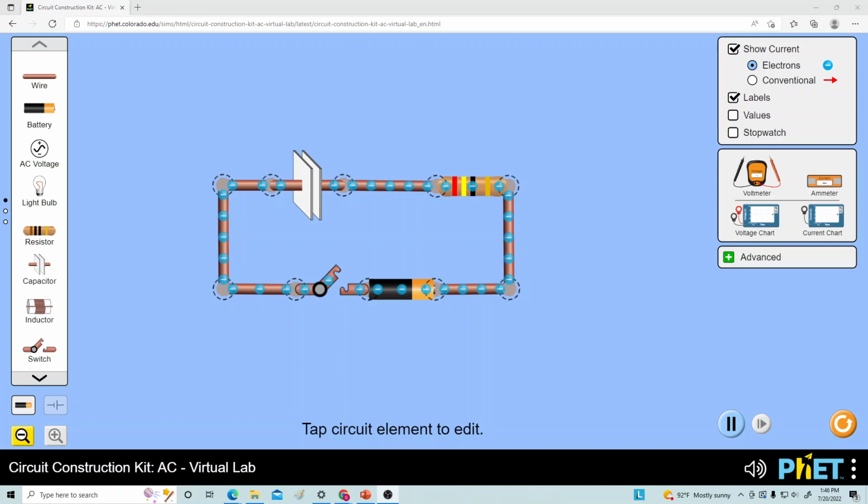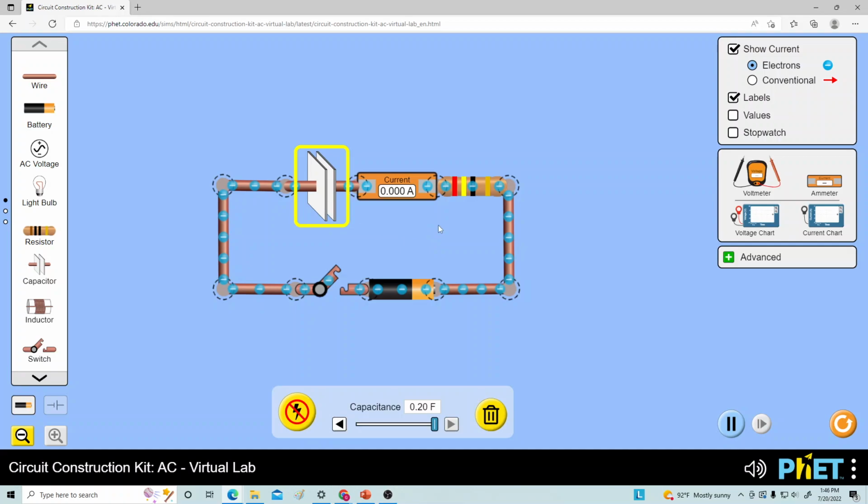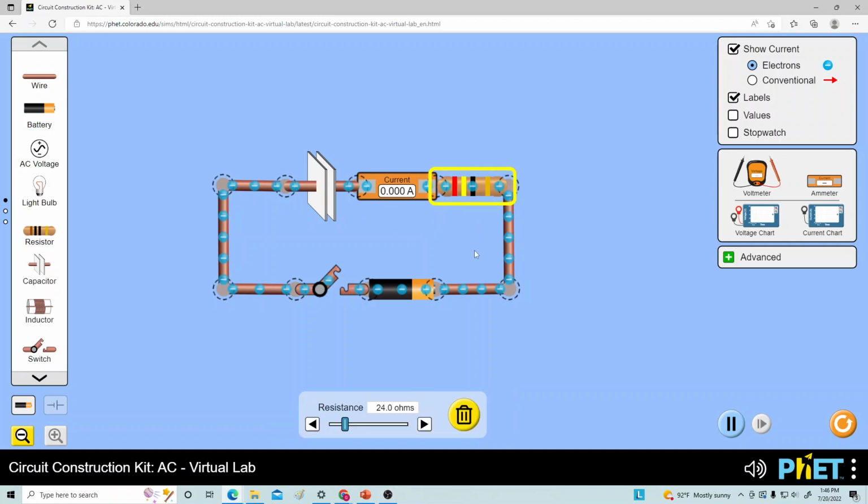What we want to look at here is a short demonstration of the RC circuit, and I forgot to put the ammeter in there, so there we go. So what we've got is a simulation here with a capacitor of 0.2 farads, or essentially 200,000 microfarads, but that's a really weird unit for that kind of capacitor. But so we've got a 0.2 farad capacitor. We have a resistor of 24 ohms, and we've set our battery to be 48 volts.